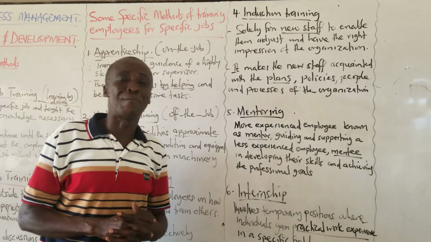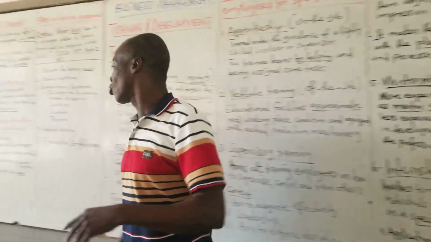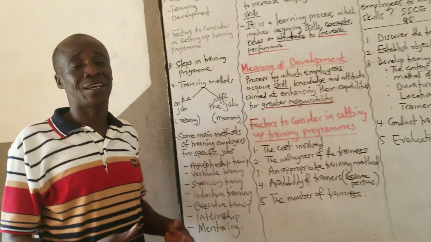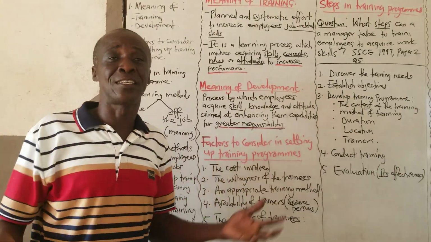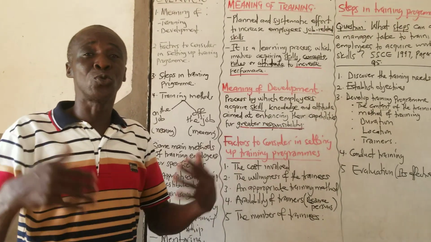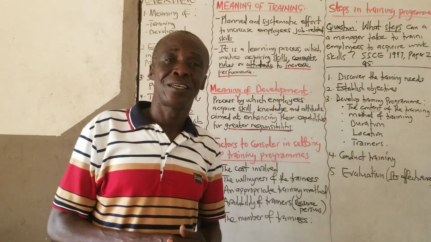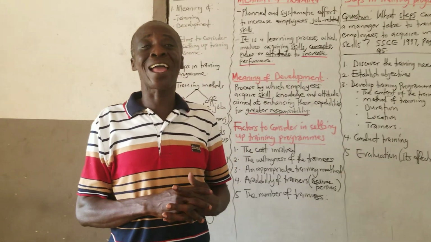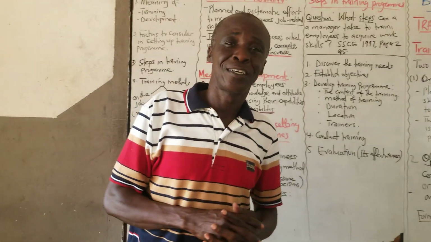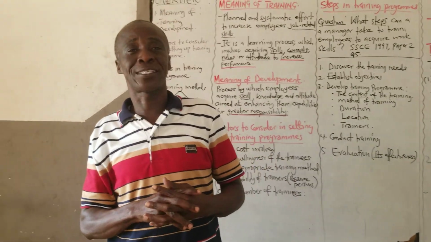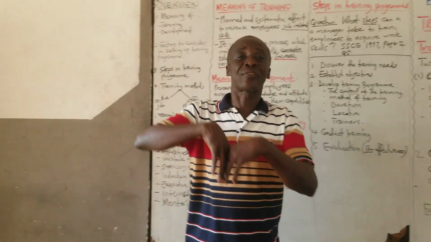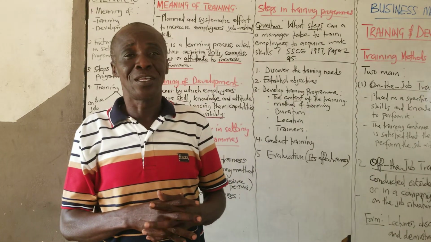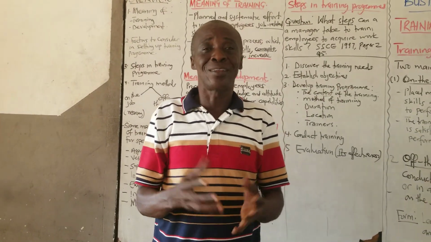The next one is mentoring. Very simple, straightforward. I told you here, mentoring. Every year I mentor at least 4 university students. Those who come on teaching practice, 4 of them are given to me. Why are they given to me? Because I am an experienced person. They have learned theories in school and other things, and they want to impart what they have learned.